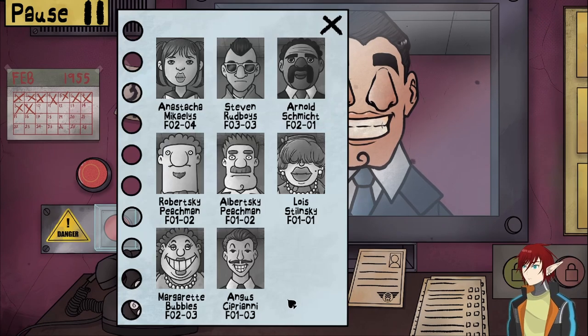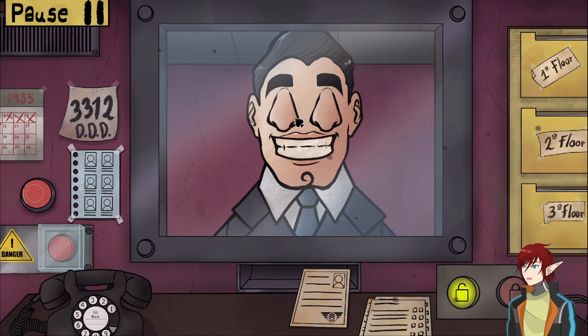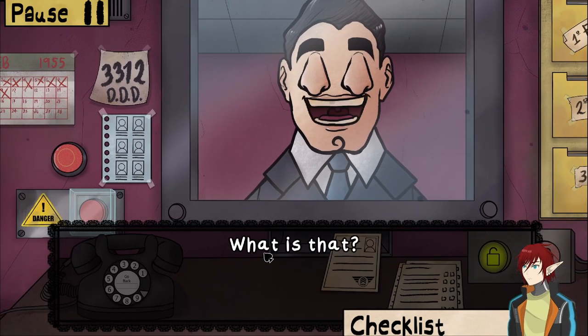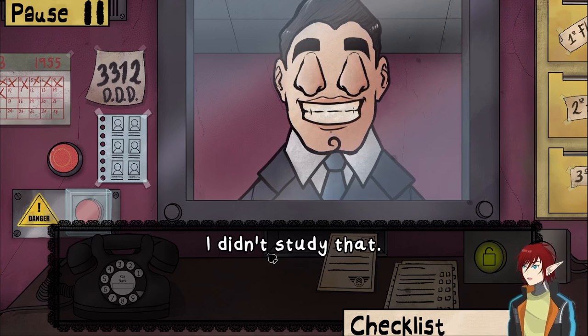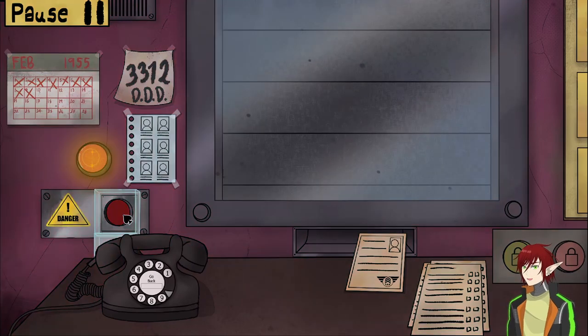That's all right. You're not on the list, though. That's one thing. The other thing, you have noses for your eyes. And you don't have an ID. ID? What is that? Oh, I didn't study that. You know what that means? You know what that means, right? I'm just gonna press this small little red button here and bye-bye.